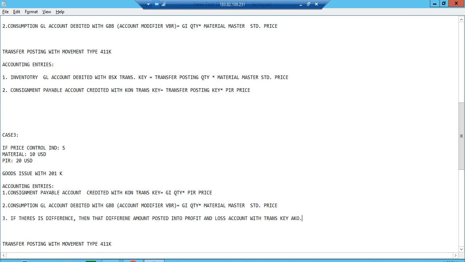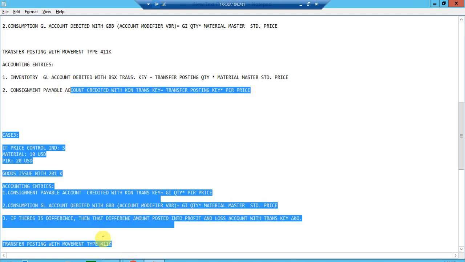If there is a price difference, the system will post that difference amount into the GL account determined with transaction key AKO. So this you need to remember. So this is about transaction keys and the accounting entry part.